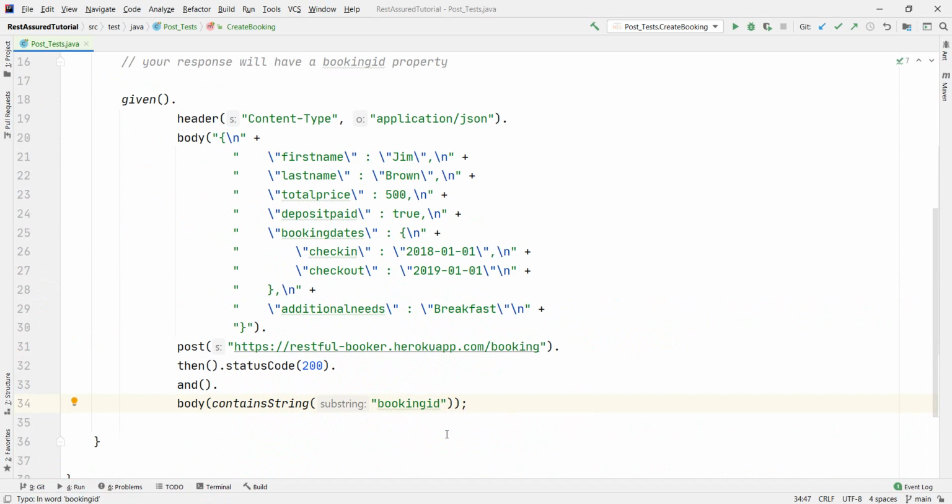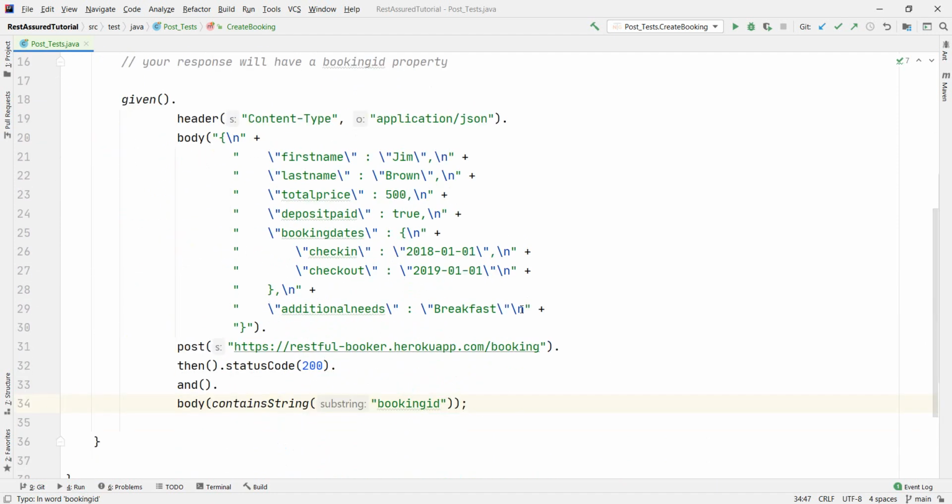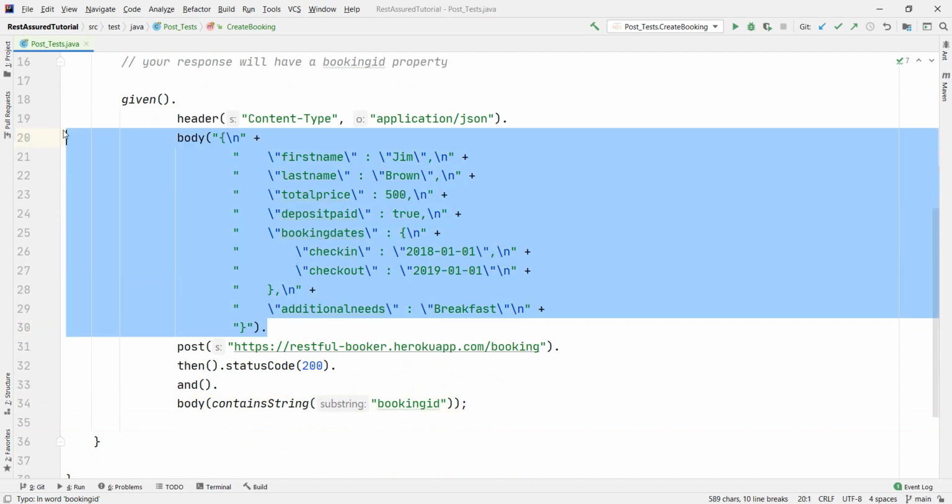So what we have seen in this video was how to create a post request for our API, or differently, how to create a booking. While it is functional, I personally do not like this approach here.